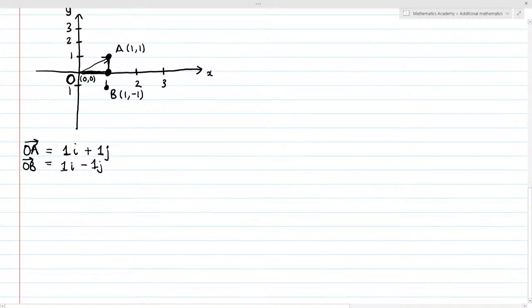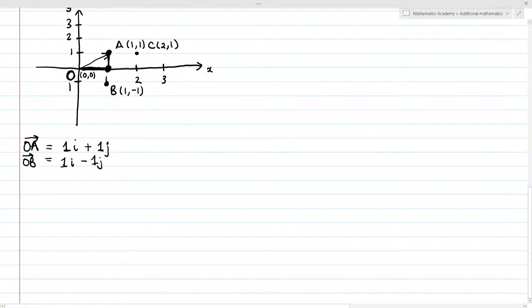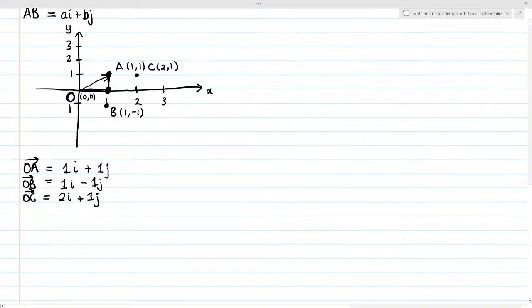So let's do just one more example. So suppose we have the point C over here with coordinates 2, 1. This is the point C. Again, in order to get to the point C, and I encourage you to work with me on this, we need to, come on, you can say this, wherever you are. You can just try to guess the answer. You can just pause this for a second and try to figure out what it is. But in this case, again, we need to move 2 units to the right. So that's 2i, and then 1 unit up, which is 1j, which is very nice.